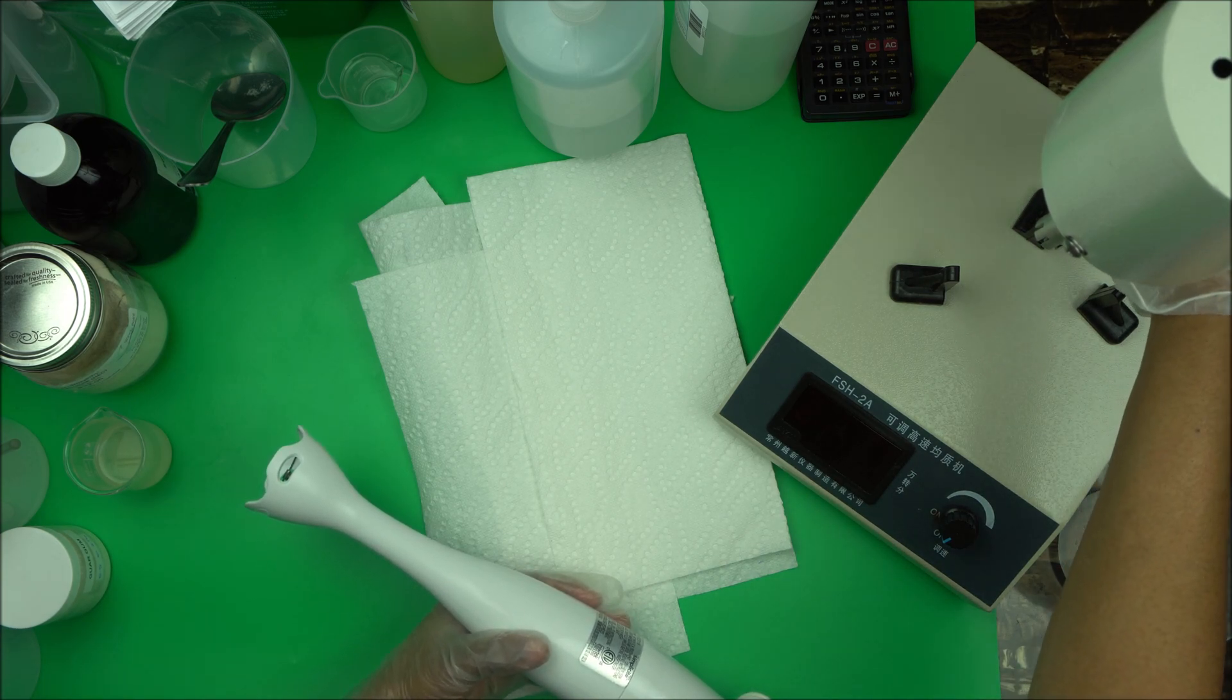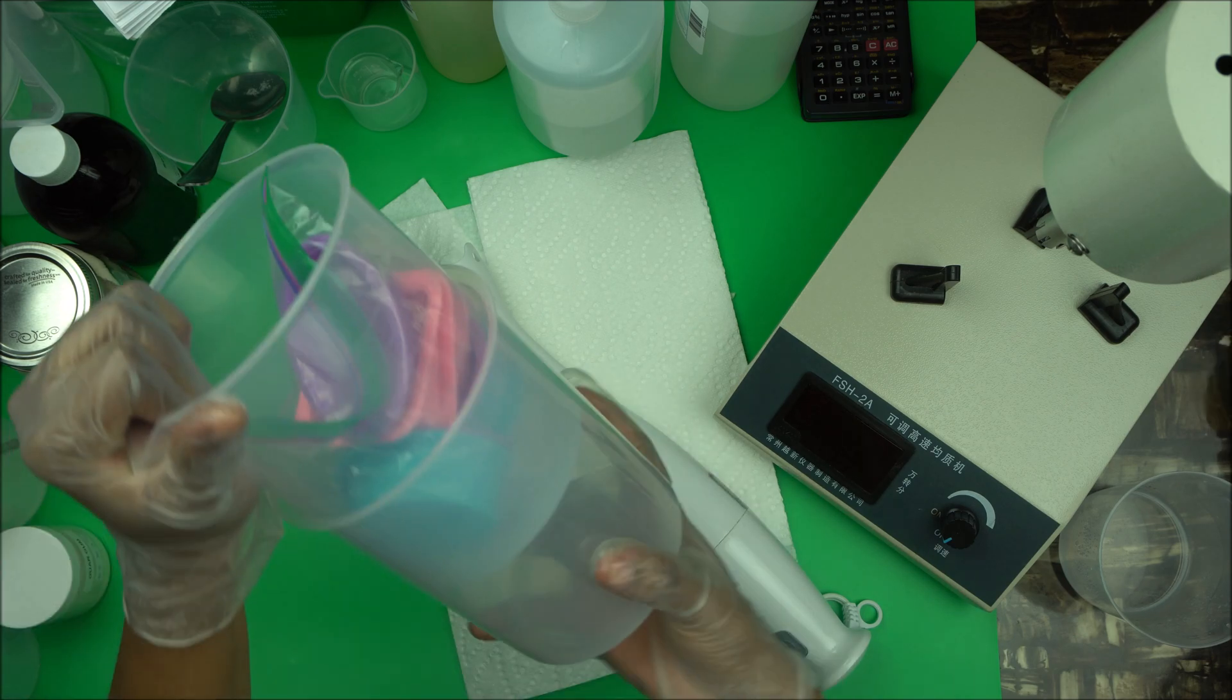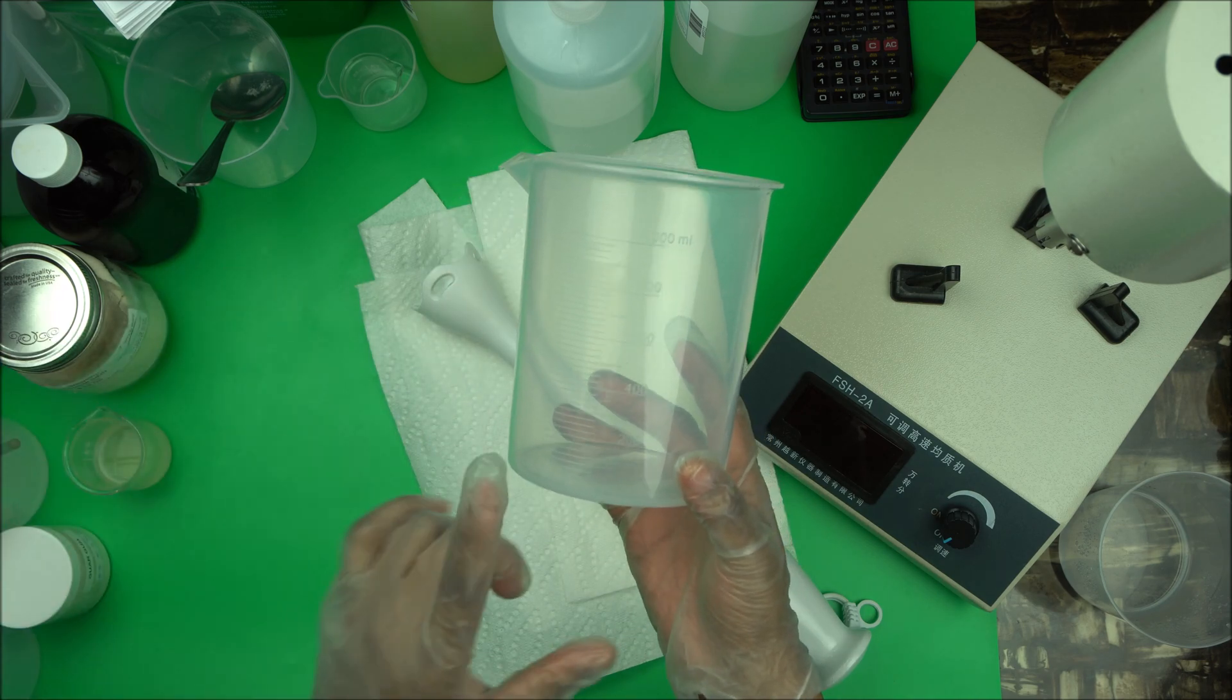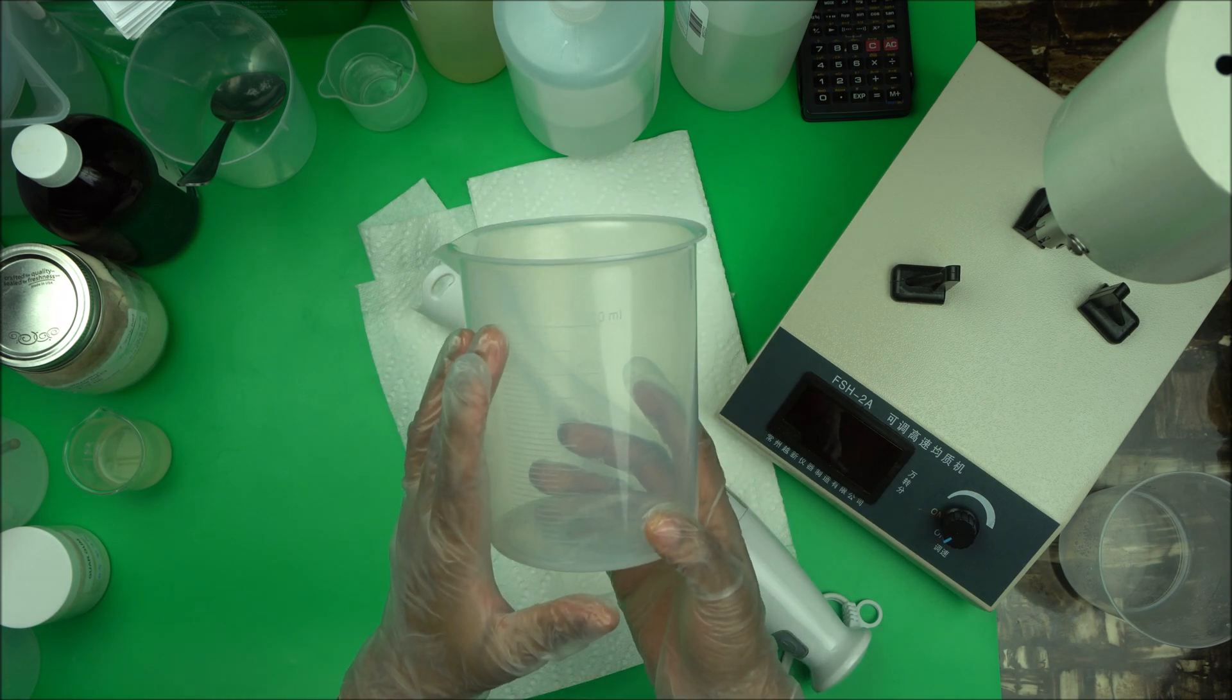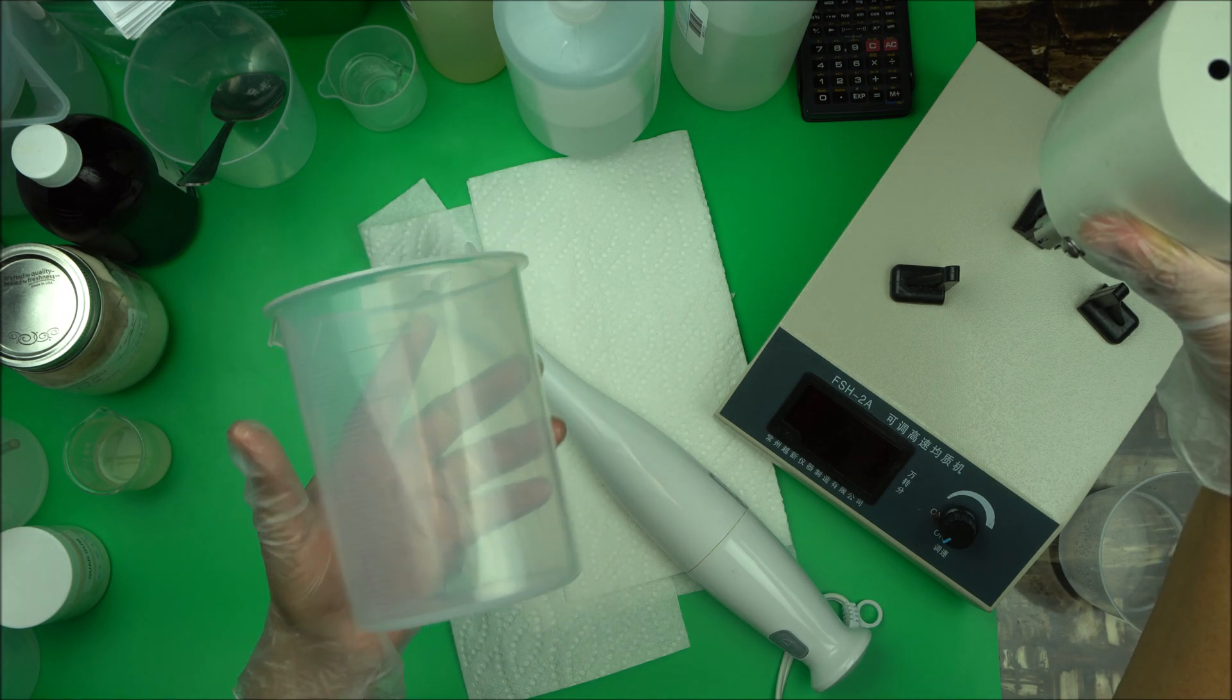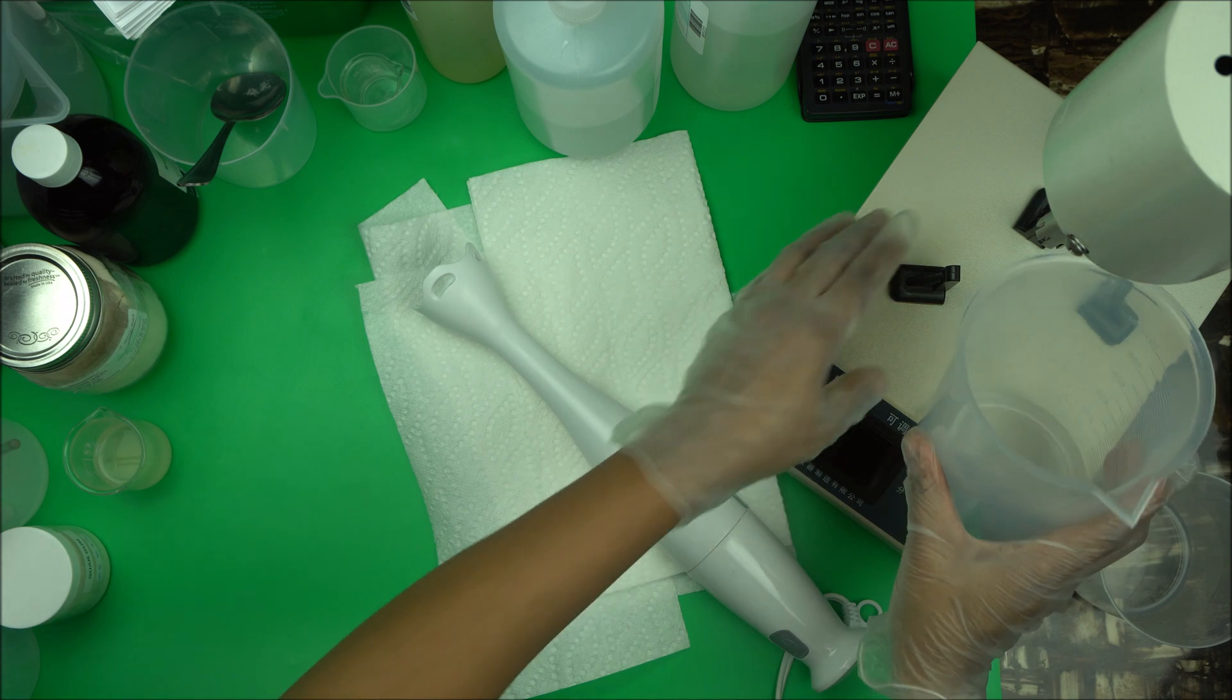This is something you can start with. You can use this to make 1000ml of lotion, like I showed you in my previous video. If you're selling 100ml of lotion, you can use this to make 10 at a time. I think that's something to start with, especially if you are in the natural sector and you don't want to be making too many. You can upgrade later on, but this is a very good homogenizer.